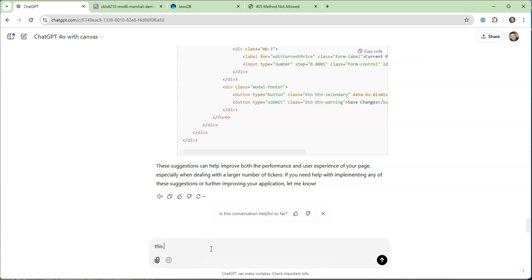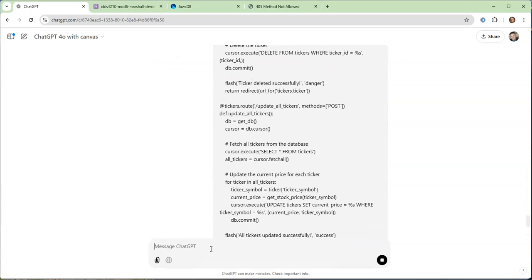This is the tickers.py blueprint. I want to update the tickers from the refresh button. I'm going to paste that in.